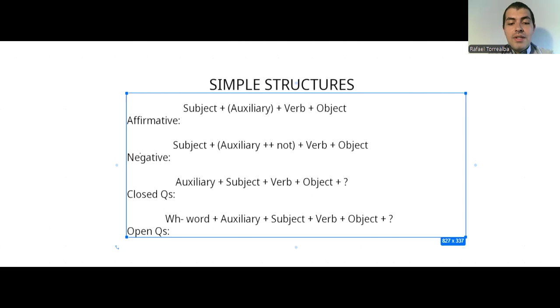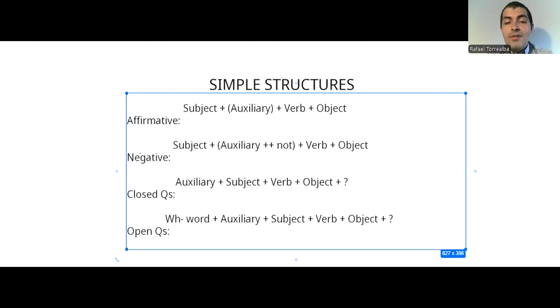If I want to express this idea in the simple past, I say I cooked pasta. But it's not a simple past lesson. This is just about the structures. If you have doubts about the simple past, then go check the simple past video. In this video, we are only paying attention to structures and how sentences change.